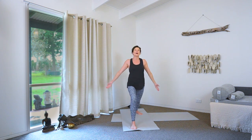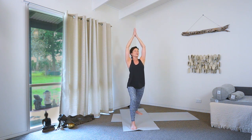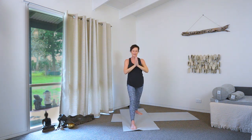We'll raise the arms high now, bringing the palms together over the crown. Soften the shoulders, maybe bringing the hands a little closer to the head, even through both legs, so firing up your right leg a little more. And if you like, taking a little bit of a back bend, bringing a little more brightness into the body. And then hands to the heart as we come out of the shape, right in at the sternum again.